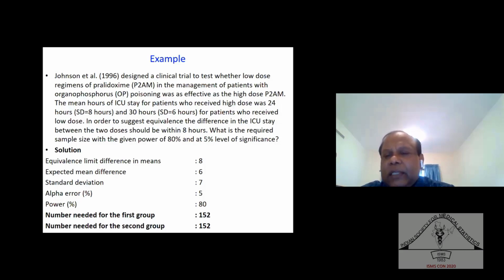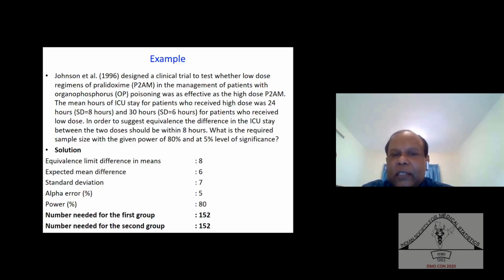The 5% is considered an important value, that is a difference. In order to detect that 5% as statistically significant, given the variability, how many subjects should I study? There is no question about equivalence, non-inferiority, etc. here. Just how much is the difference? If the difference is a clinically important difference, how many subjects should I study in each arm?